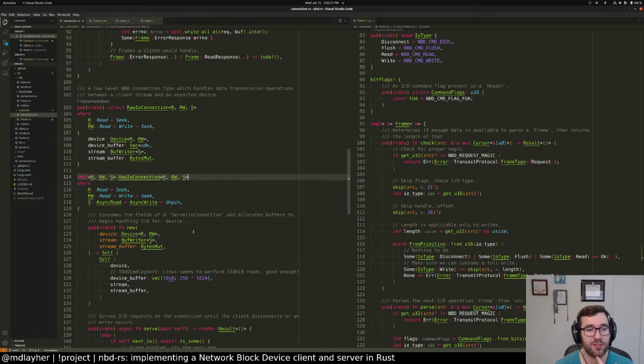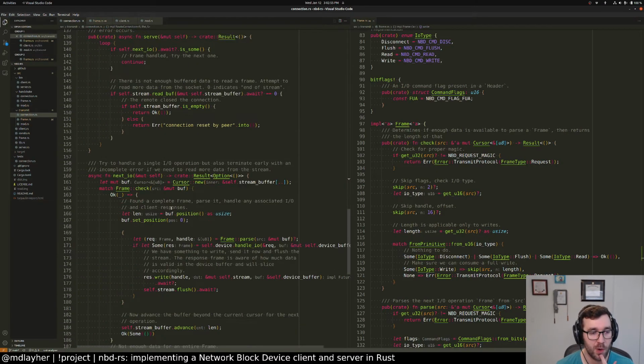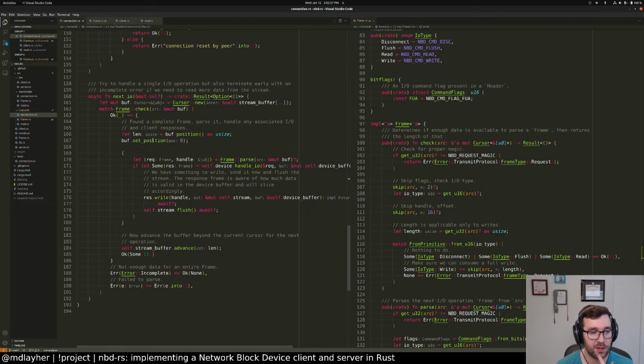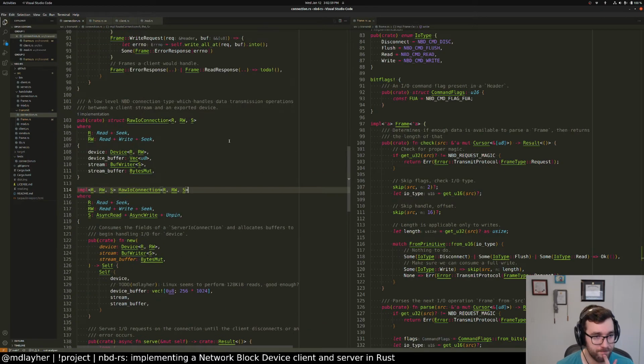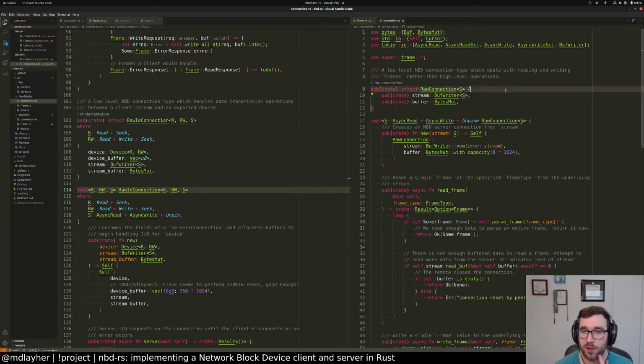This backs the server IO connection, but I'm also going to have a client IO connection that does this as well. I might need another type here too. The way this works is we have a raw connection type, which is used by both the client and server. This is for the handshake phase, but the same ideas will apply.